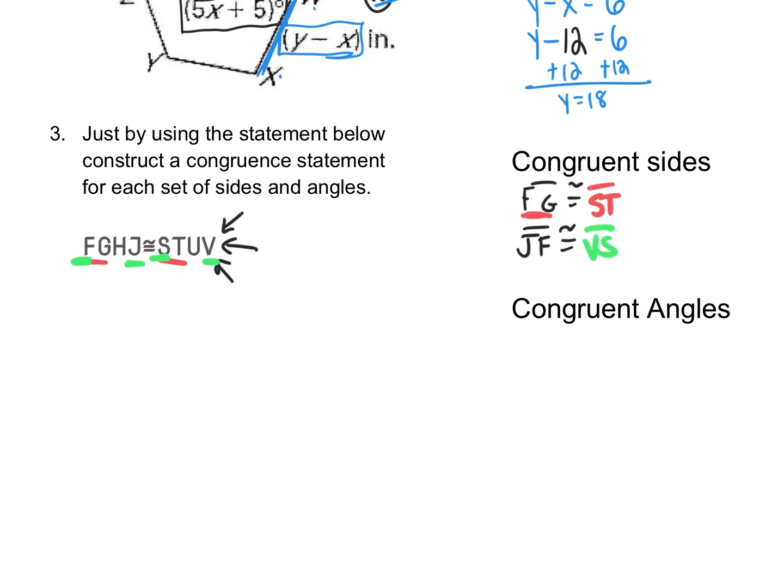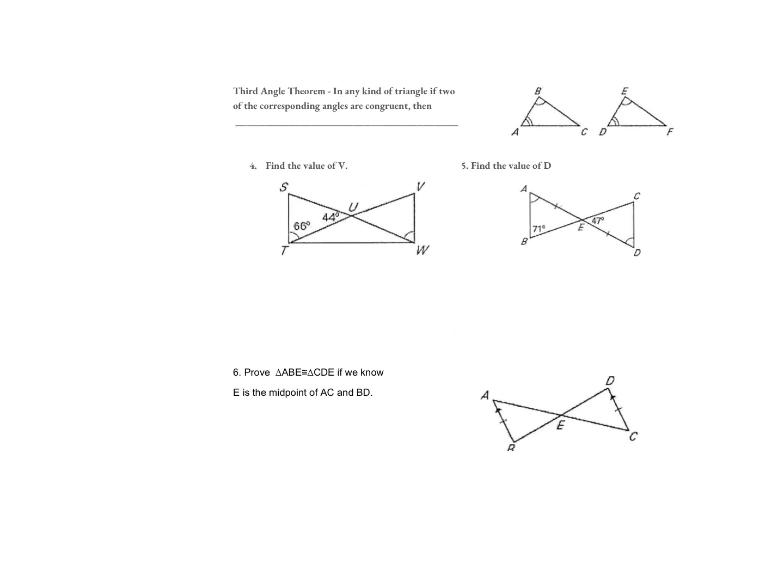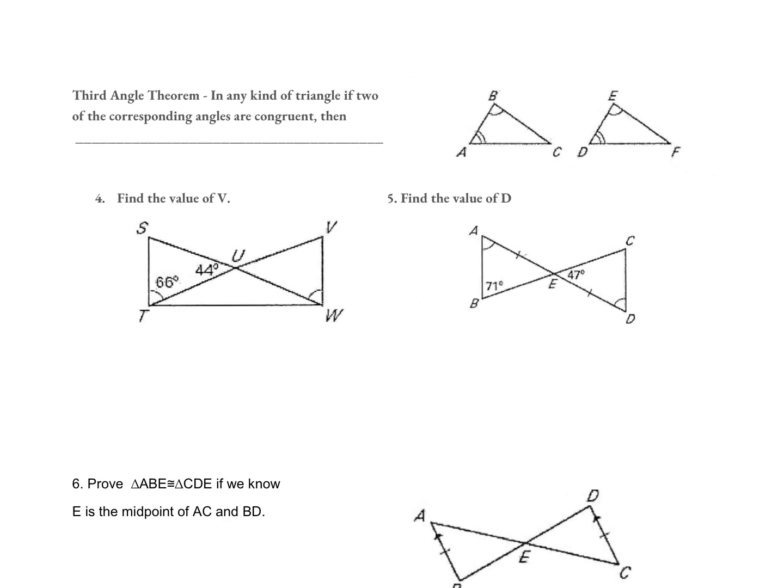Likewise, if I wanted to say any of the congruent angles, angle F has to be congruent to angle S. Angle G has to be congruent to angle T. And I'm not even using the diagram to make this conclusion, because all I need to do is make sure I have my letters lined up here. So that's all this really turns into. On the back, I'm just going to do one or two of these examples, and then there are some problems that I want you to try in class, either in Delta Math or on some sort of maze worksheet.